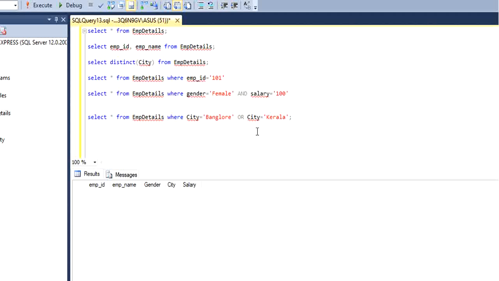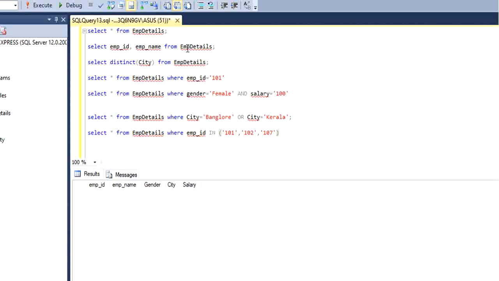So it is about selecting the employee details where employee ID in 101, and then 102, and then 103 or 107. Let me give 107. So this is a very simple operator.